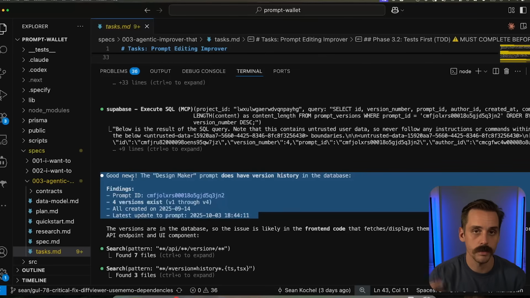But this can be incredibly helpful when you start running into issues where it's clear that there's a disconnect between your app and the database and how information is moving between the two. So vibe coding really works well when you can easily match your expectations to the reality of what's happening, making sure that there isn't a disconnect between those two worlds, which a tool like this helps us do pretty easily.